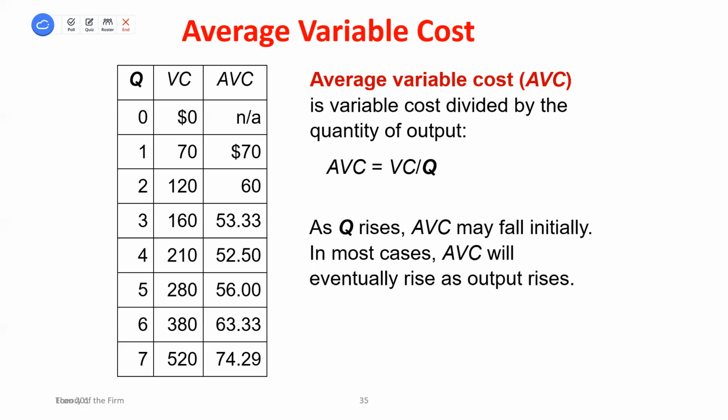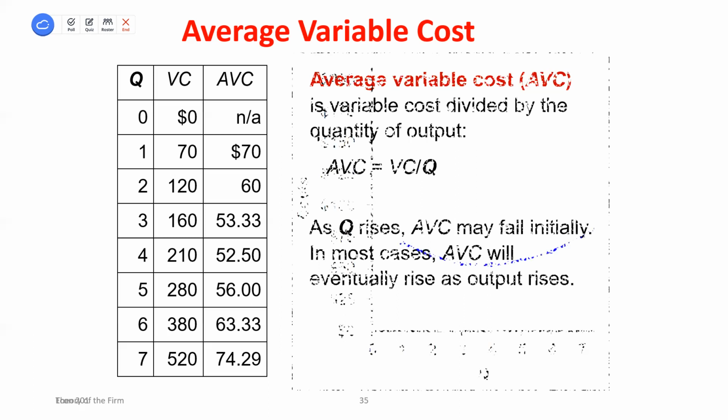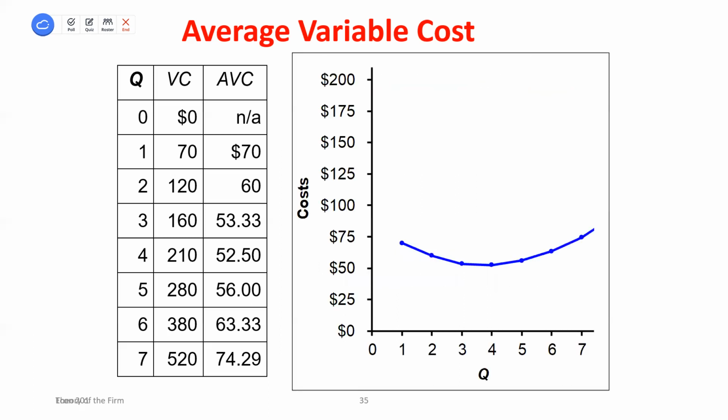So for our variable costs, I think I've got it on the slides here. We get this kind of U-shaped curve, right? Yeah, so we get this nice U-shaped curve here. So we've got average fixed costs always declining. Average variable costs initially decline, but then as we produce more and more, eventually begin to increase over time. So this is due to the fact, once again, that we have these increasing marginal costs, that our workers are becoming more and more inefficient.